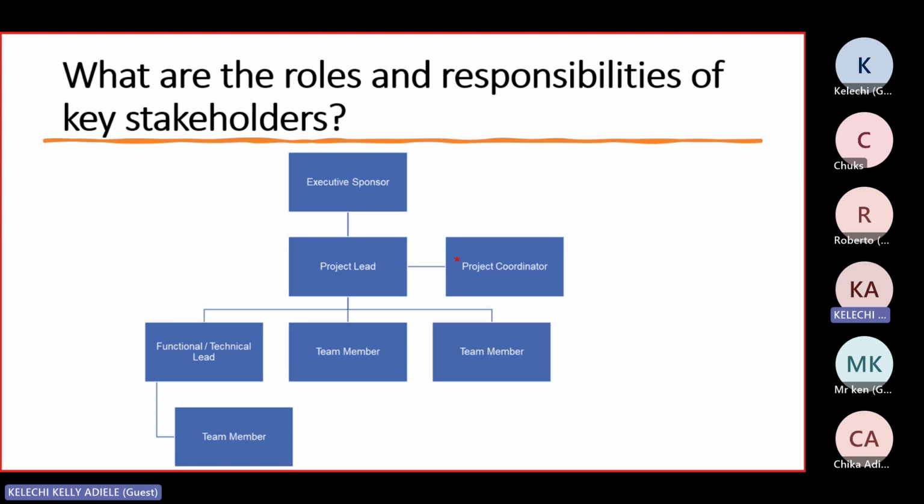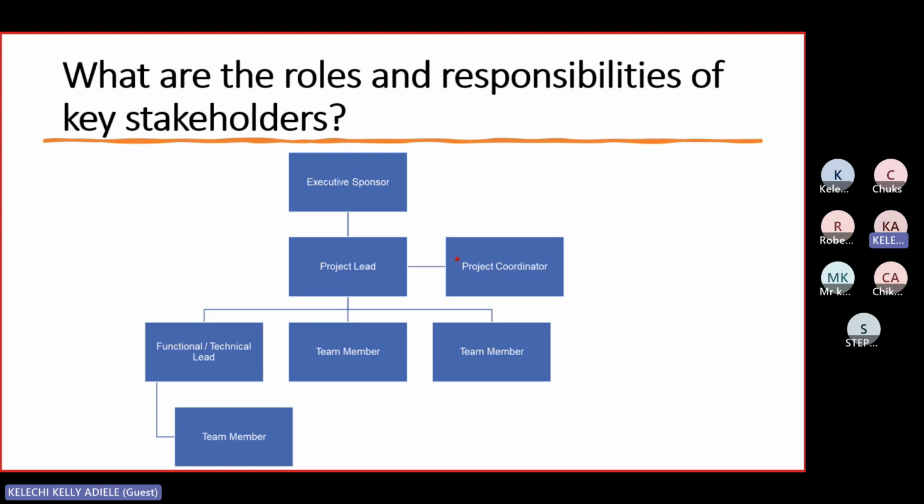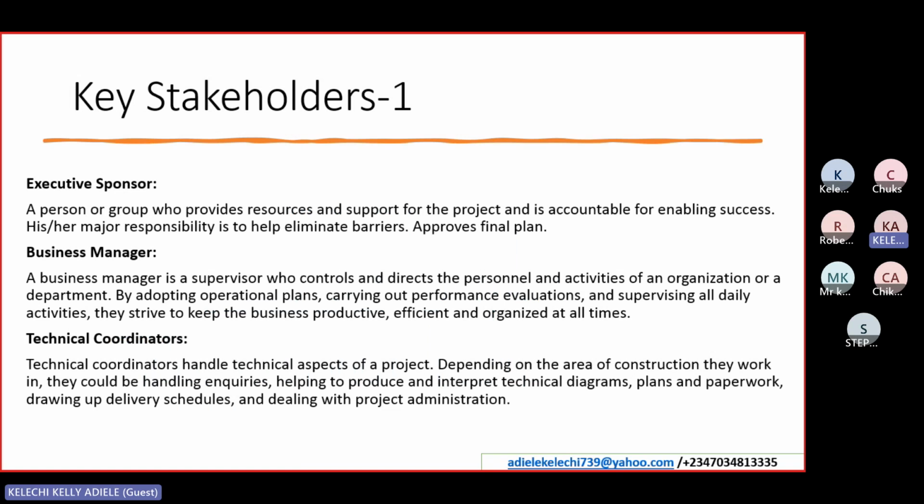So in a typical SAP project, you have project leads, you have project coordinators, you have SMEs. Just under the project lead or project manager, you have the functional and technical consultants or technical leads. We have team members, and under the functional and technical lead, we also have people who are supporting the project in every form. This is just high level, but we have a whole lot more stakeholders we are going to be looking at.